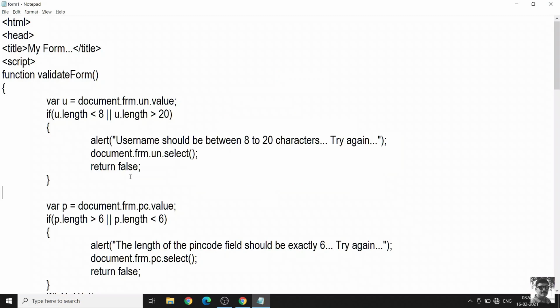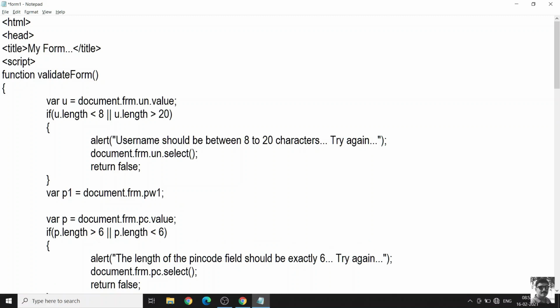Next, I want to check that both the passwords, that is the first password and confirm password, should be same. So for checking whether both the passwords are same or not, again we take one variable p1. Over there it is pw1, so here we say p1 is equal to document.frm.pw1.